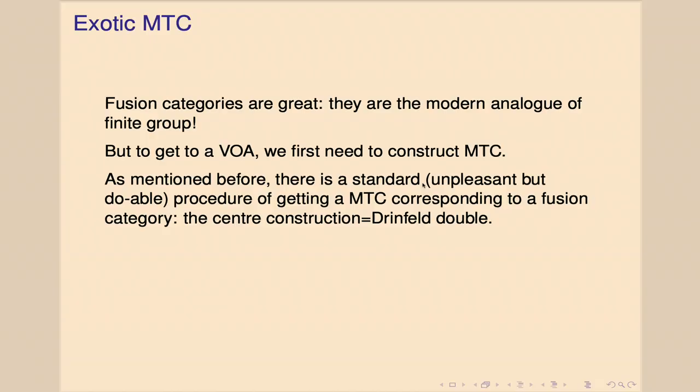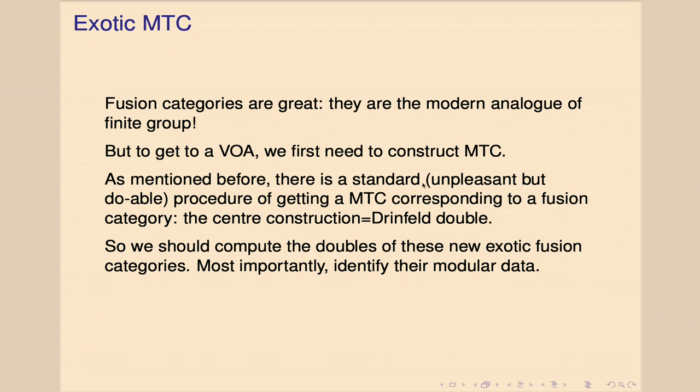Do you always get non-trivial center? You always get a non-trivial center unless you start with VEC. So the definition is completely stolen from ring theory, but the analogy breaks there. For example, if you have a commutative ring and you take the center, you don't get back the same thing. Here you get sort of the double of the thing you started with. So the answer to your question is it'll always be non-trivial, always bigger than VEC unless you started with VEC.